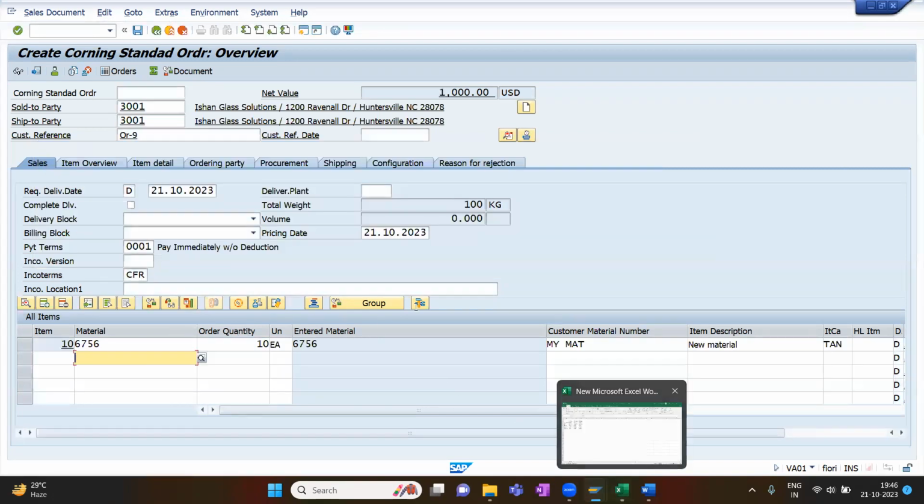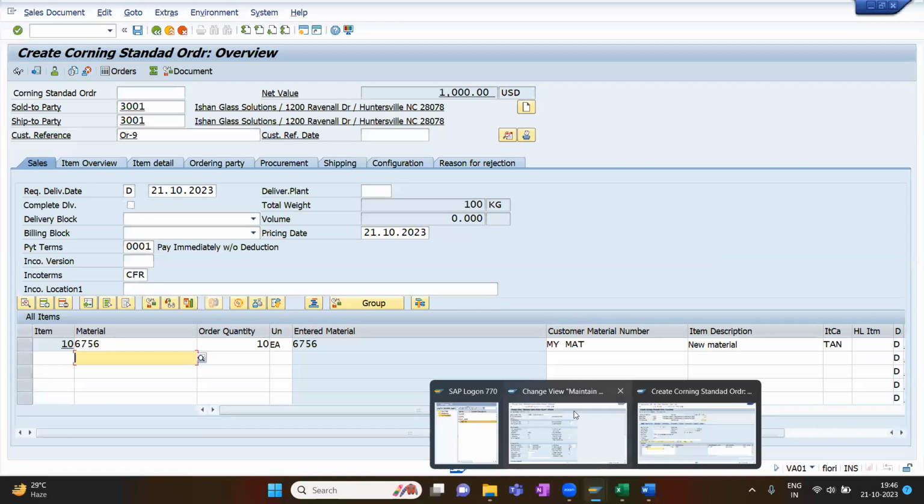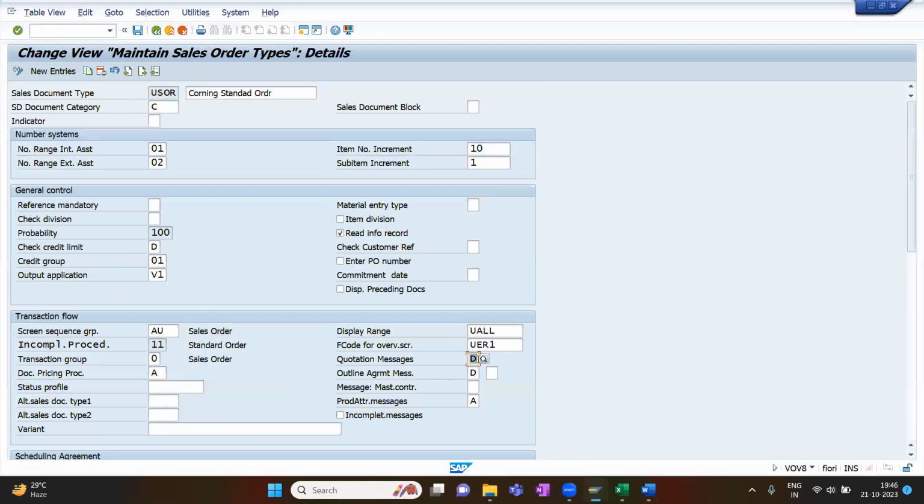Like this, these two fields will work. One is for quotation messages and another one is for outline agreement messages. Outline agreements are contract and scheduling agreement. Both of them in SAP are called outline agreements. Okay, this is how this field is controlled.